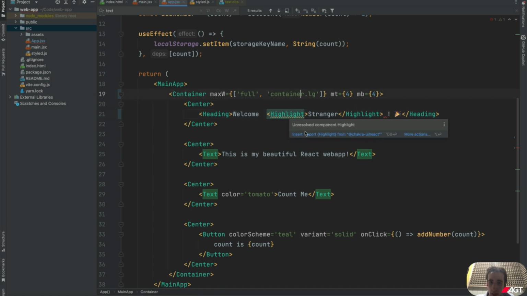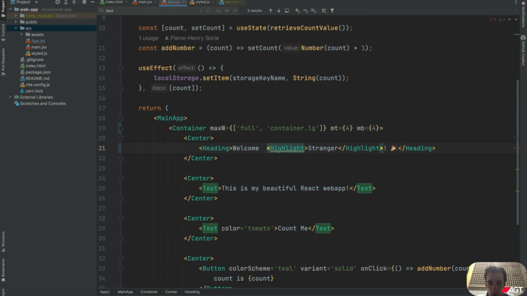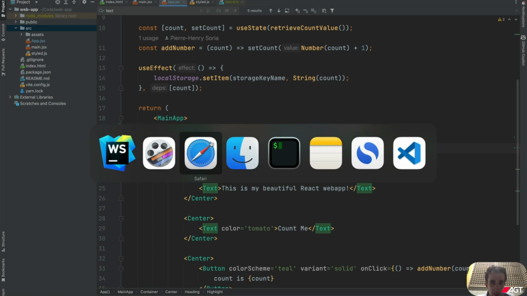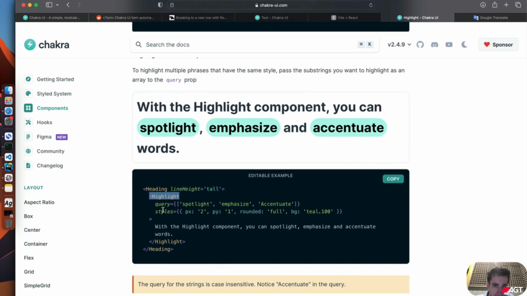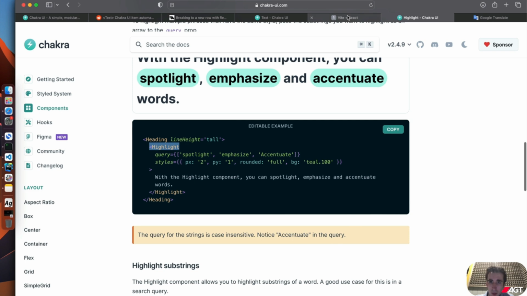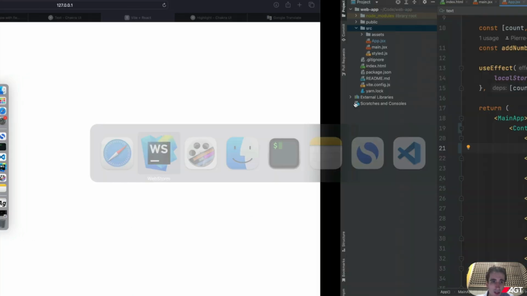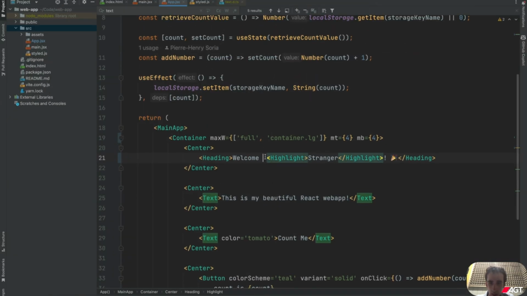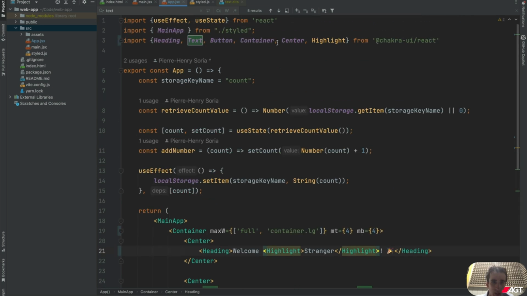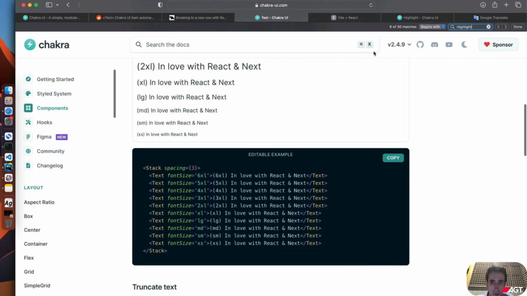It looks really modern, it looks really nice, like welcome, and then we do highlight stranger, for instance, and let's import the highlight class. So welcome stranger, and we can change the color, obviously. Like at the moment, oops, I think there's an issue with our import, perhaps. Highlight, it doesn't show up.